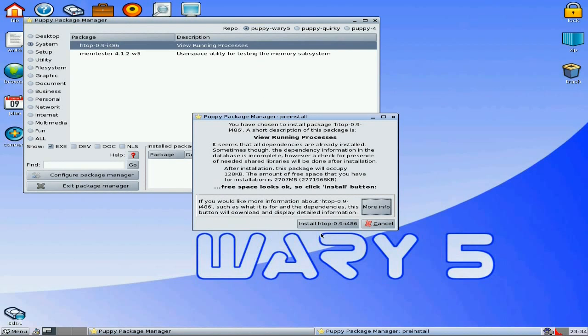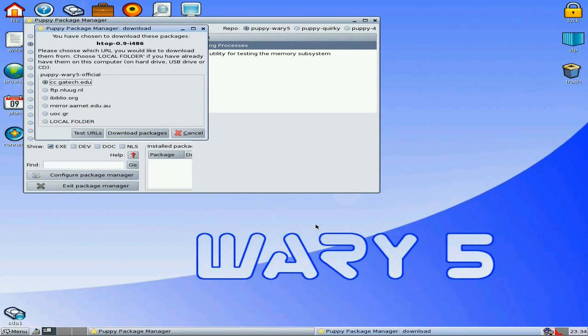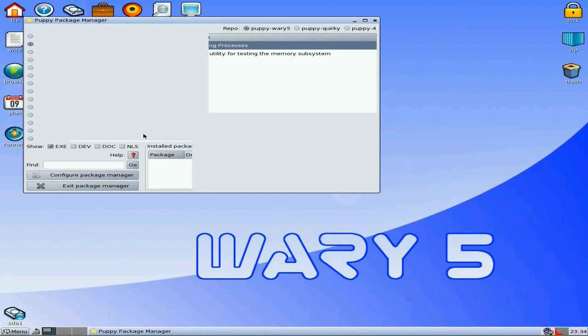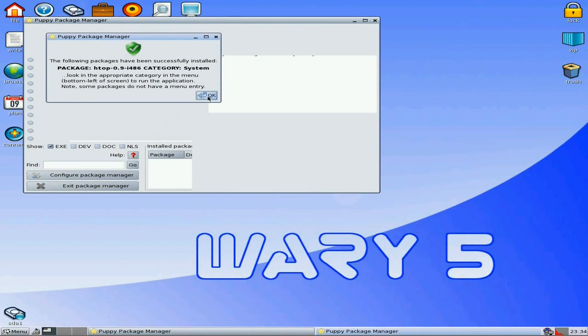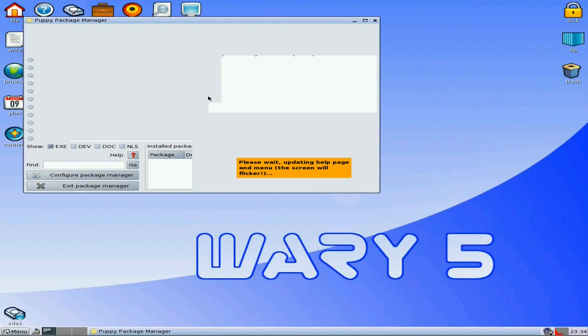Oh, do we want to install it? Of course we do. So I'll click on there, and in theory, we should be able to download it. Now I'm going to go to .org, because that normally always works for puppy stuff. Some of the others don't always work too well. I'm going to download the packages. It shouldn't take too long, like it didn't. Look at that, that was nice and quick, wasn't it? We'll click OK. This bit can take some time. It really depends how big the package is.